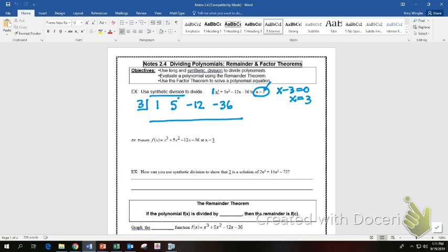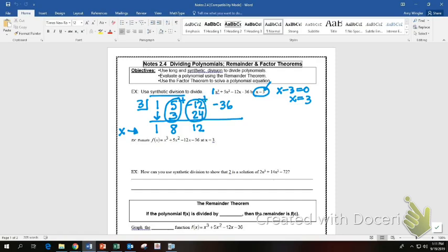So you're going to list the coefficients. You're going to draw a line, and to start your division, you drop down that first number. Whatever you put down here below the line, you multiply by what's in the box. So I'm going to take 1 times 3, and I put that answer here. Then I want to take my columns, and I want to add my columns. So 3 plus 5 is 8. That's below the line, so I multiply by what's in the box. Fill it in here. Negative 12 plus 24 is 12 because I add my columns.